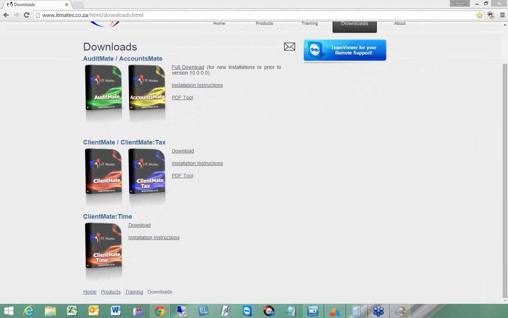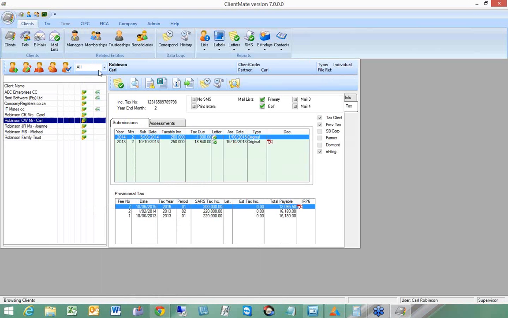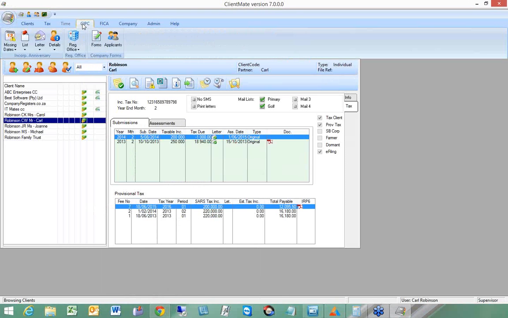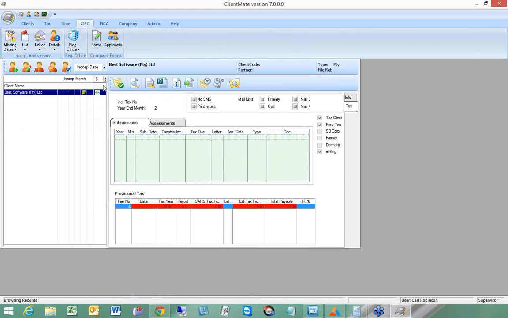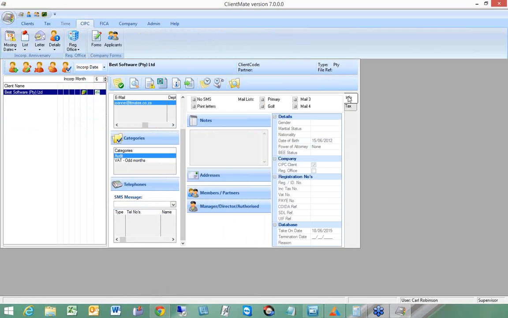Okay, Brian, can you set up groups to send reminders for things like annual returns? Well, the annual returns you deal with under the CIPC. You can do a list, or you can go to this filter where you would look at the incorporation date, and there you would see all those that are due now this month. So you can use it that way in terms of an active list, or get a printed out list. I don't know if that would work for you.